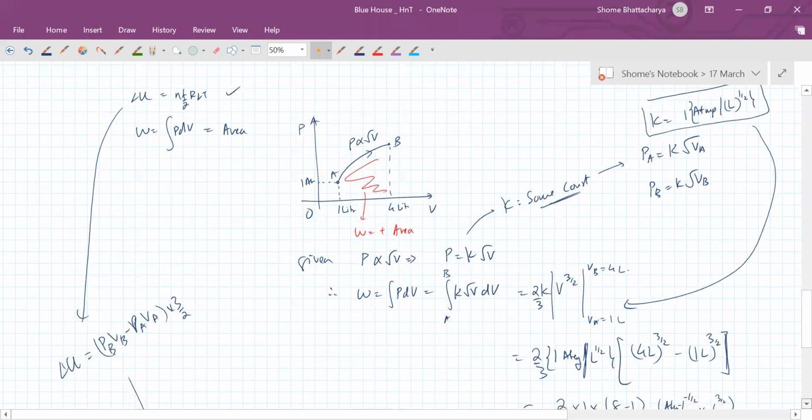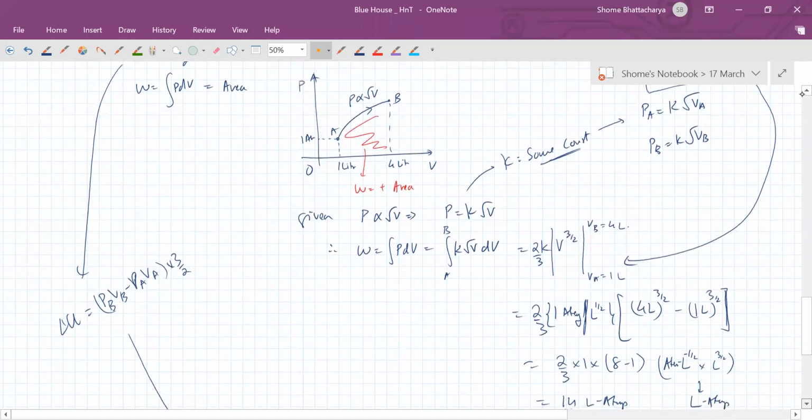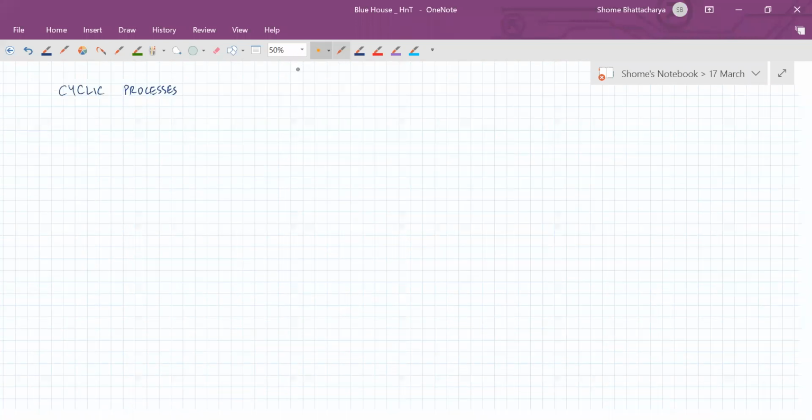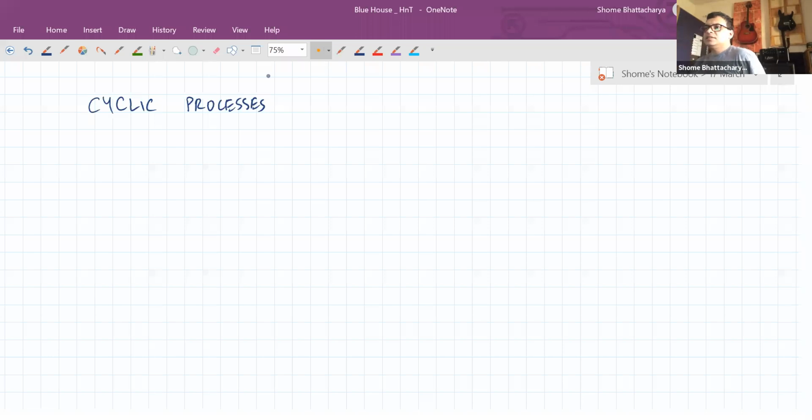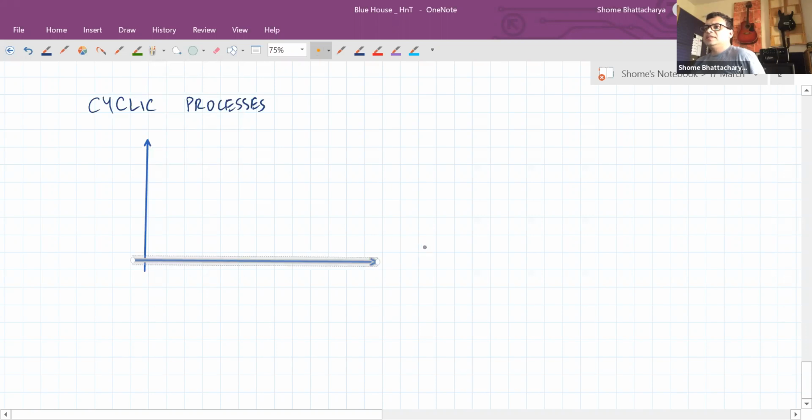So cyclic process. Again, it is something you are familiar with from chemistry. What do we call a cyclic process? Any process where the final state of the gas is equal to the original state. So the gas undergoes some kind of thermodynamic process where it comes back to its original state after the exchange of heat and mechanical work. If it comes back to the original state, it could be any process, need not be any of the named processes.